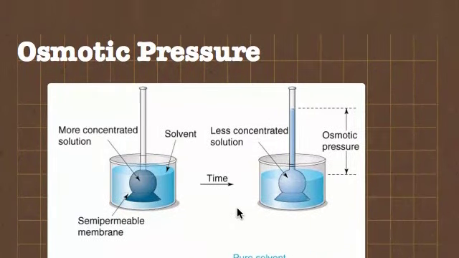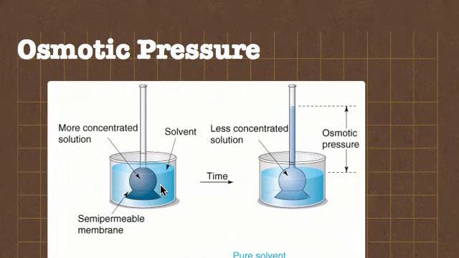Let's look at some pictures. Osmotic pressure. Here's some pure water out here. Here's a solution inside this glass sphere. Down at the bottom is a semi-permeable membrane where the water can flow in and out. But since it's pure out here and a solution inside, the water will travel up through the membrane into the container, trying to water that down.